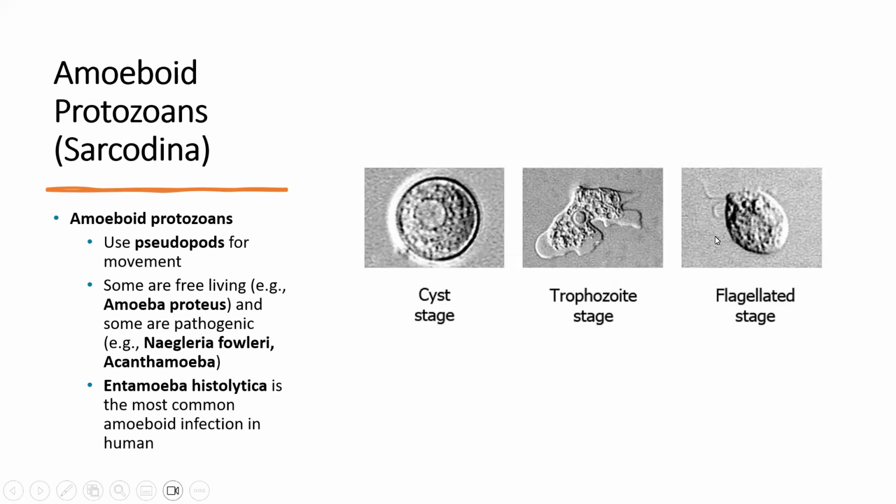And over here, you can see these different stages. The amoeboid stage is in this trophozoite, right? So this is where they are very amoeboid. The cyst is kind of like a dormant stage, like during reproduction, it's kind of finding the right environment. And then the flagellated stage is this directed movement stage where you can use these flagella to move around.